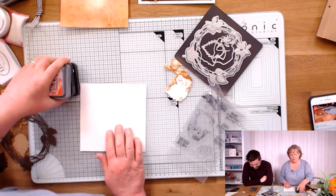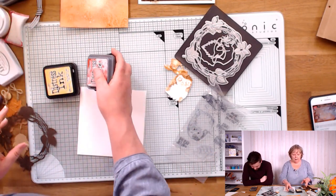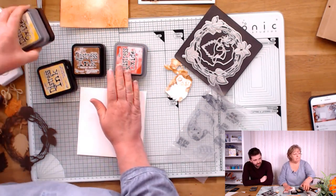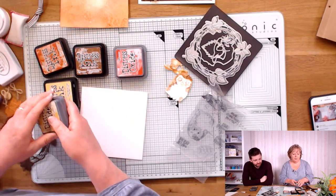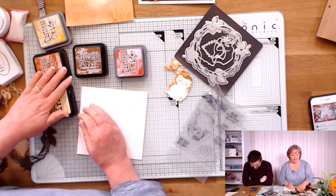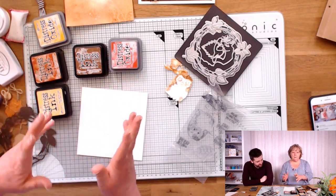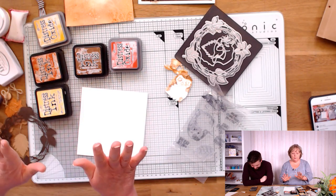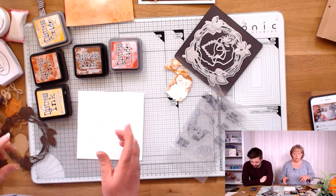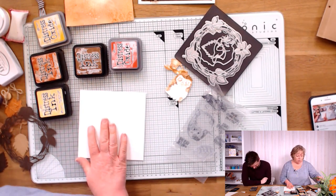The colours I have used, and each background is different. You're never going to get two backgrounds the same. I suppose the nature of making those backgrounds is just quite mad. They're going to be unique anyway. It's hard to get the exact same one because you're literally just dotting stuff around. I don't make it hard, so if you're a bit frightened about doing things like this, don't be. If you've got inks in the house, get them out. You really can do something like this, because I'm not making it hard, and I'll show you that now.